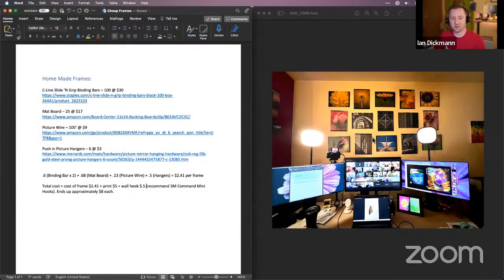Too many Myers, as you can see. So I took this photo literally during, I think, Jeff's presentation, while Jeff was showing us his frames in the background. It made me think, oh, I should take a picture to show you guys what I have. So this is my desk right now. I have lots of Myers, lights, all that stuff. But behind it are my 15 pictures that I had put up way before I had 3 monitors and lights and all this stuff, before I was working at home. So it was way easier to see them. I'll probably end up putting more up higher so it's easier to see.